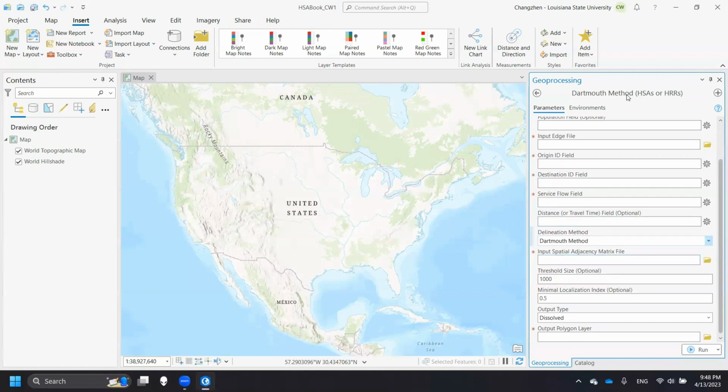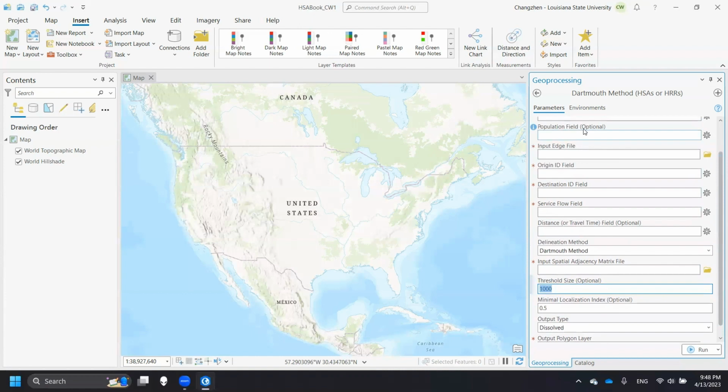But for using the Dartmouth method, you need to specify spatial adjacency matrix. This could be generated by the build a spatial adjacency matrix tool. Threshold size, the default one is 1000. If you want to change it, that's fine. But you need to make sure when you specify the threshold size, you need to specify the population field because this one is closely related to the population field.